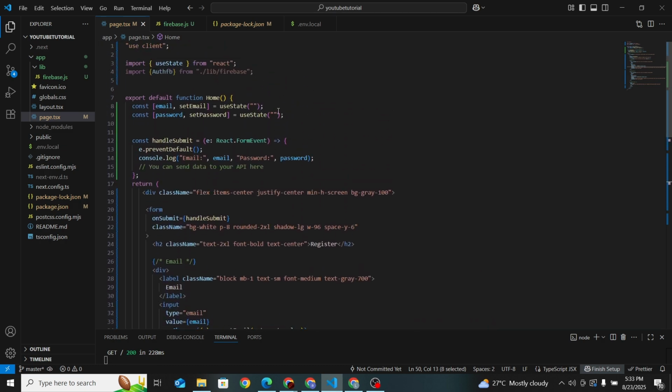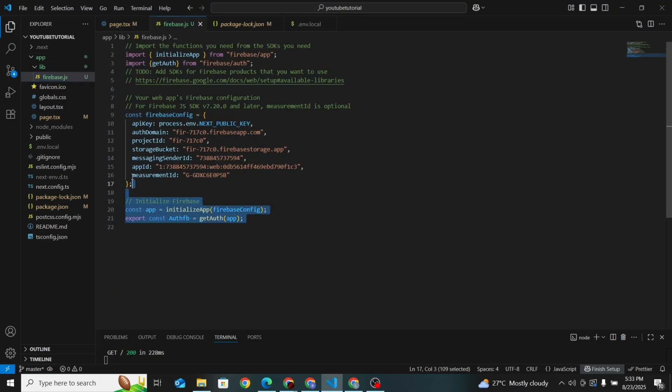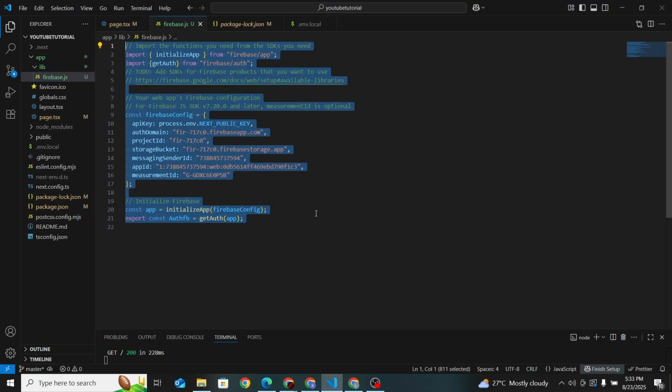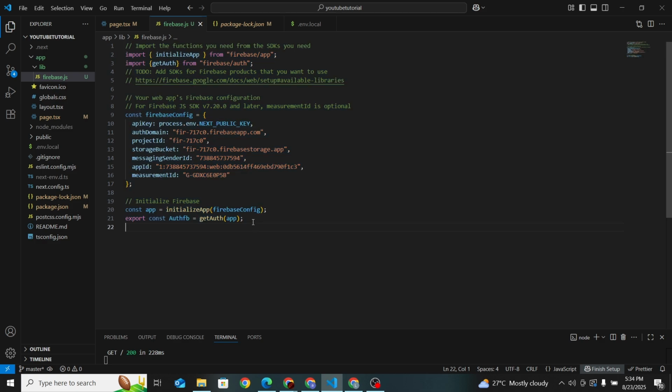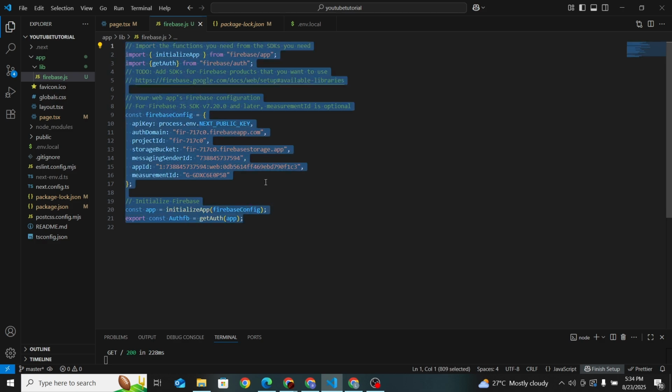In my previous tutorial, I created a lib folder in my app.js. In the lib folder, I implemented my Firebase JS info, and this Firebase information consists of how to start up Firebase and also how to get started with getAuth.